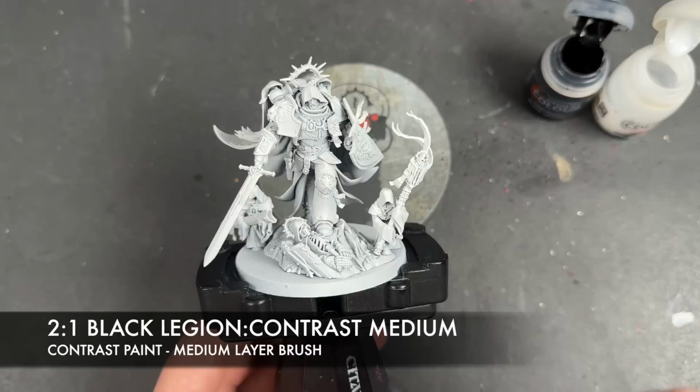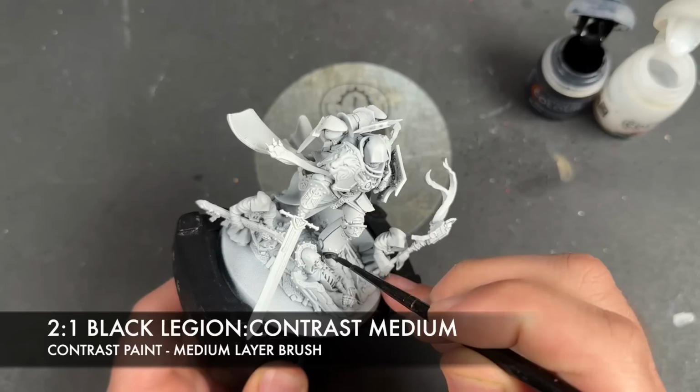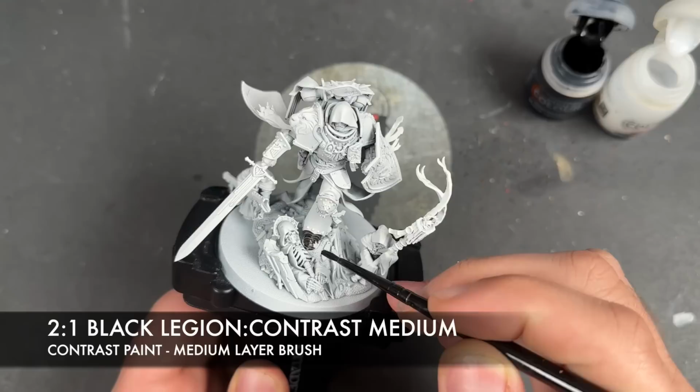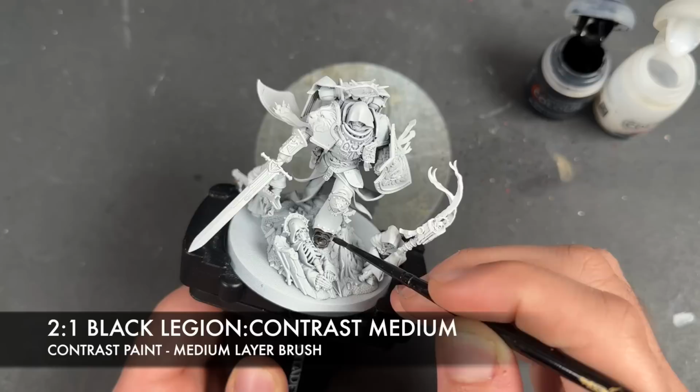Now, the reason we've gone for that 2-to-1 is that we're going to introduce a slightly weaker Black Legion here. So it's going to come off with a bit of a greyish brown finish, but that is okay. That's exactly what we want, because we're going to be going over the top of it with a really cool mix to make it really, really dark. So you just want to get this over all of it.